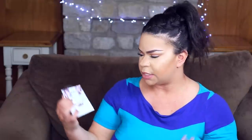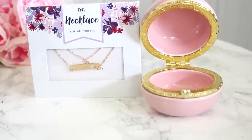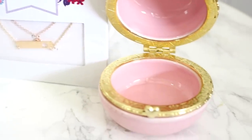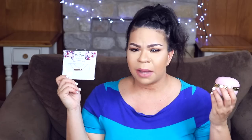The first gift — if you don't have a ton of money to spend but still want to give your mom something meaningful and cute — is this really cute necklace I found at Target. It's basically like a friendship necklace: one part your mom wears and another part you wear, like a bar with a little heart that's cut off. This was only $3. You can pair it with a macaron from the Dollar Tree, making it a really cute gift for about $4. Package it up in a nice little basket or box and your mom is absolutely going to love it.